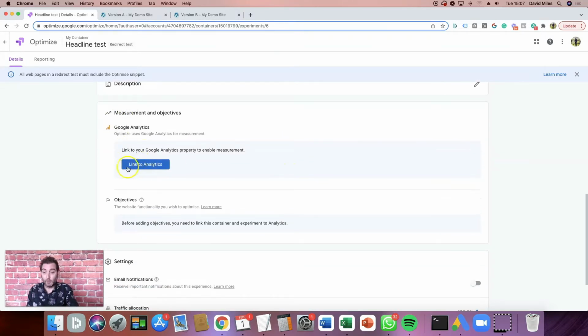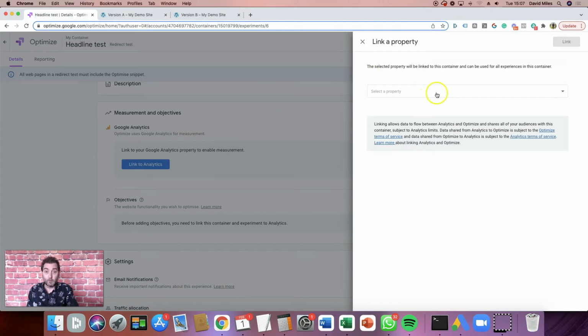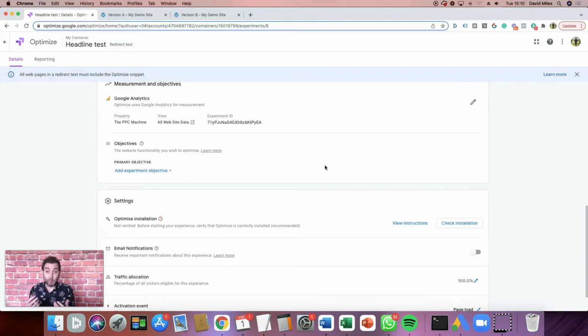And then we need to link this experiment to our Google Analytics account. So you would do that, then select your Google Analytics property from the list. I'm assuming you've already got a Google Analytics account. The main reason we have to link Optimize to Analytics is because the main thing we are going to be testing here is which page gives the most conversions, which page generates the most leads. And we'll be using Google Analytics to measure when a conversion happens. And hopefully you've already got your goal tracking, your conversion tracking set up in Analytics. If you haven't, you'll need to do that before you go any further.